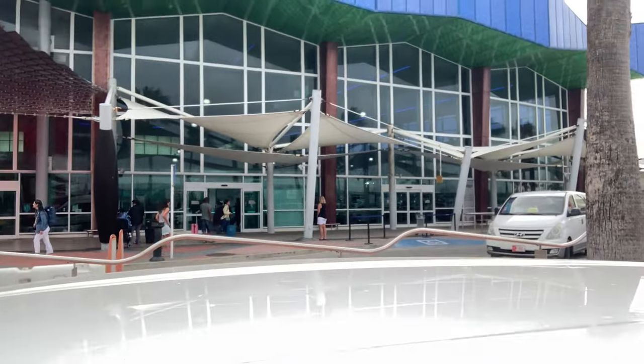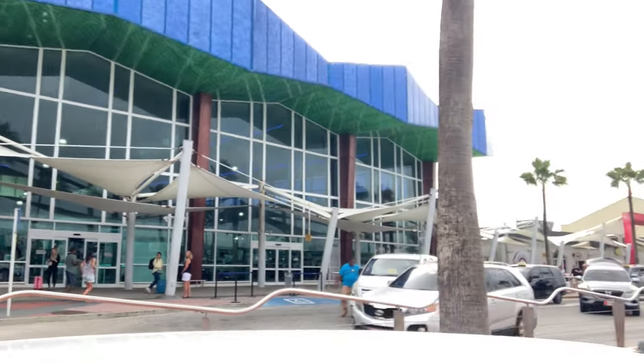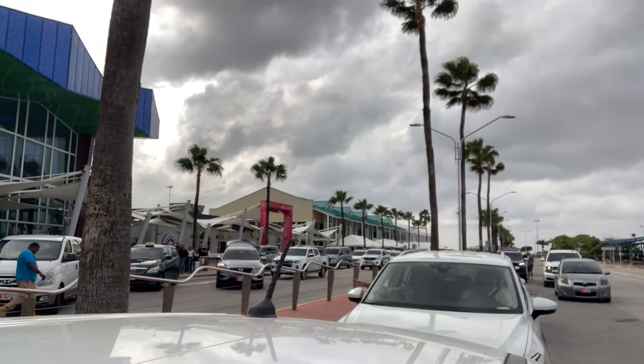Day two of our trip here to Aruba, and we had to make a stop at the airport because Heidi's sister Sonia is coming to join us on this little vacation. She's flying in from British Columbia, Canada. So I had to come to the airport and pick her up. There she is. She has arrived. The sisters are united once again. Check it out.